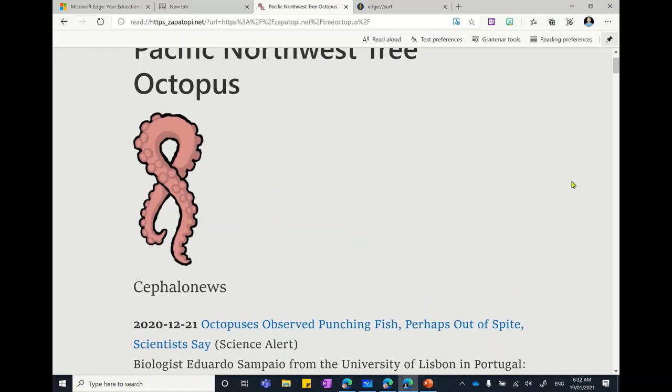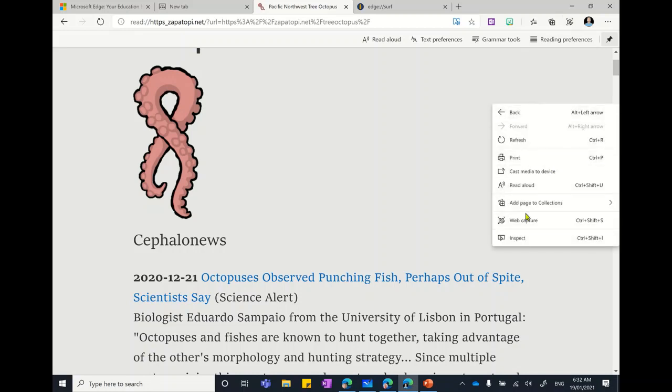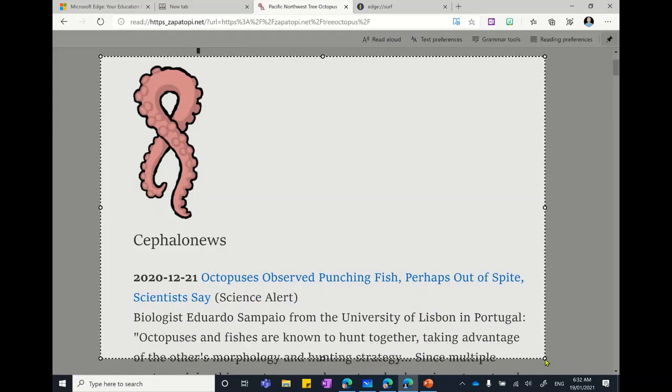So something else you've got in the Edge browser now is this web capture. I've actually pinned mine to this top bar, but you can actually access it at any time by right-clicking the screen and choosing web capture. And what that will do will allow you just to take a picture of whatever's on the screen.